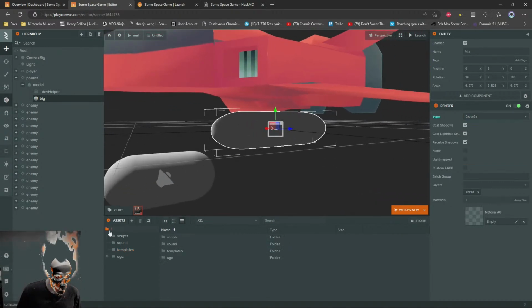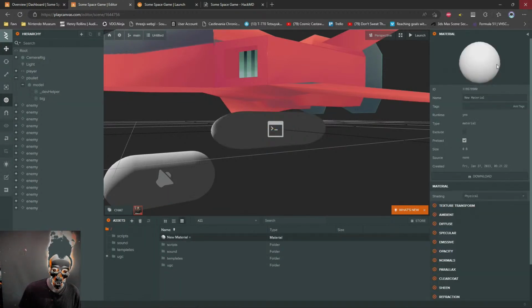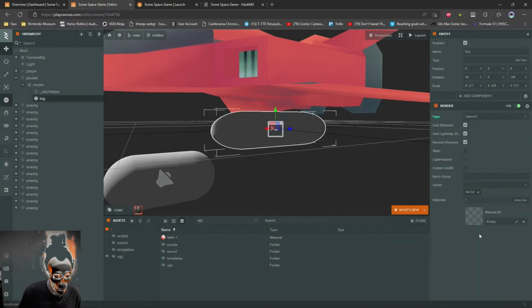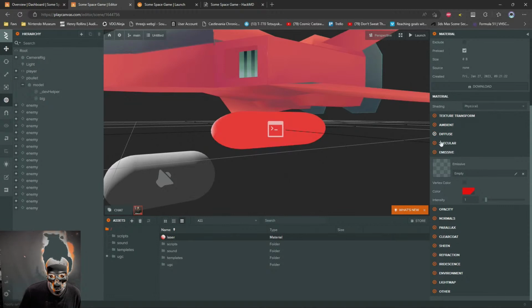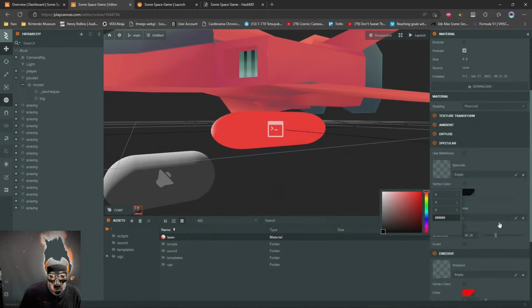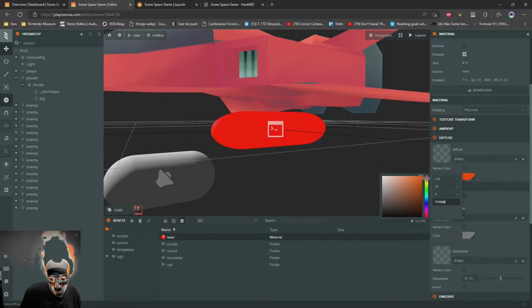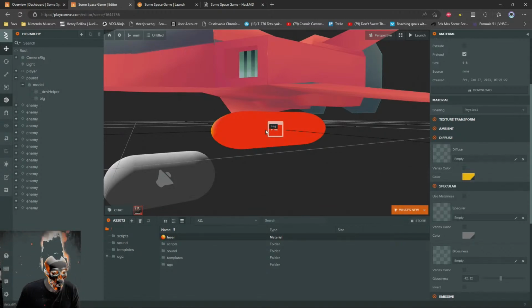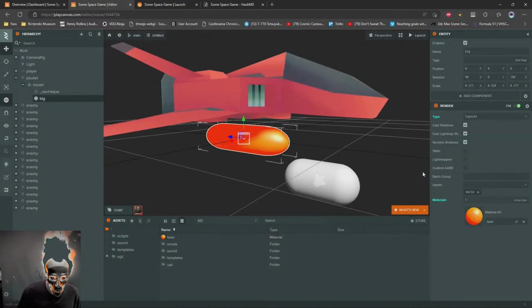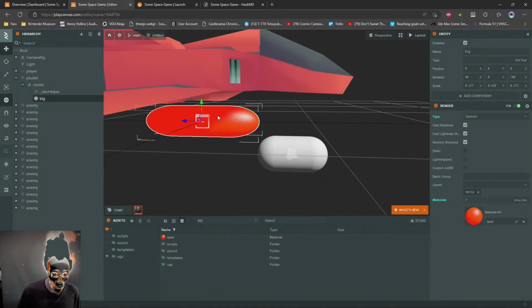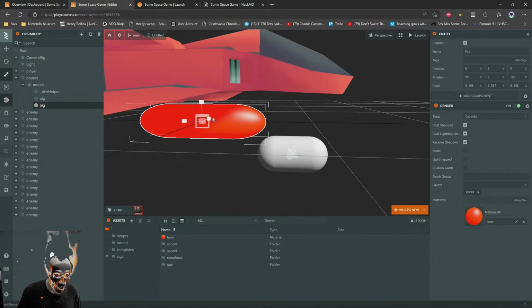Now we got to make a cool material for this capsule. This will be the first material I'm using this entire game. I could model this in 3ds Max, but I don't want to go there.